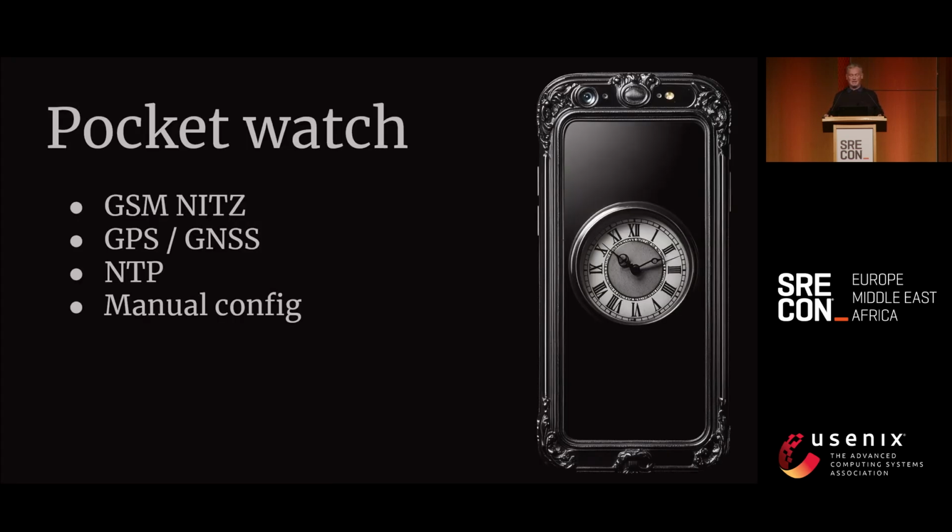So, how does your phone always know the time? Because it has so many options: directly from the cell provider, or via an atomic clock in orbit, or using tiny amounts of your data plan for NTP. The last bullet point is obsolete. Who sets their phone manually when it has all these other options available?